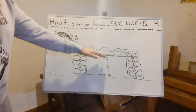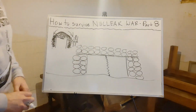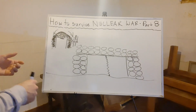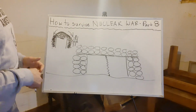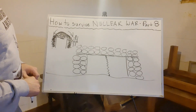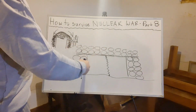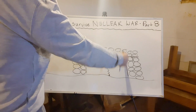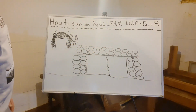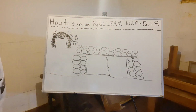If you don't have a table, anything else will work. For example, you could get doors. If you take doors off their hinges, heavy-duty oak or wood doors or metal doors, you pop the pins out from the hinges, you can use doors, and then you could use some other kind of object as the legs, and you just lay that door flat, and then just start piling stuff up.